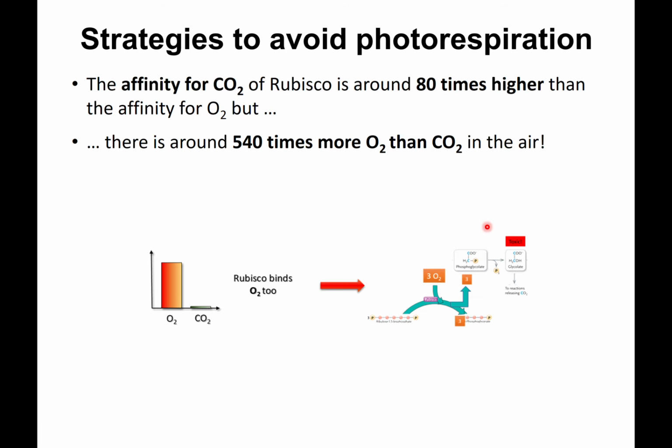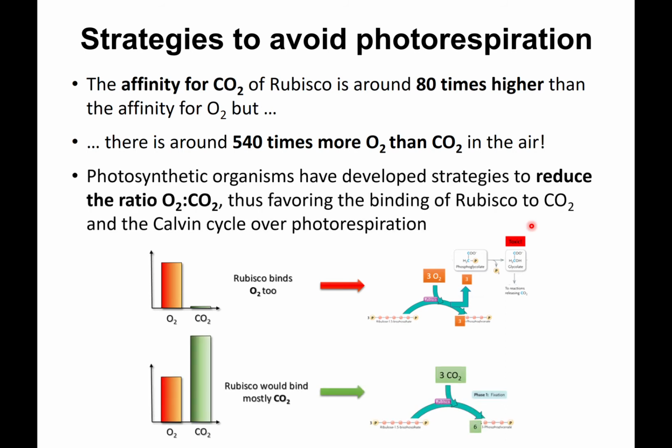Just sorry to frame it again here. The affinity of Rubisco for carbon dioxide is still much higher than for oxygen. So it's still a good enzyme in that sense. However, the problem is that oxygen has become so much more abundant in the air compared to carbon dioxide, 440 times more, that there is a problem now. This leads to Rubisco binding oxygen more than carbon dioxide, and therefore to photorespiration, energy loss, and so on.